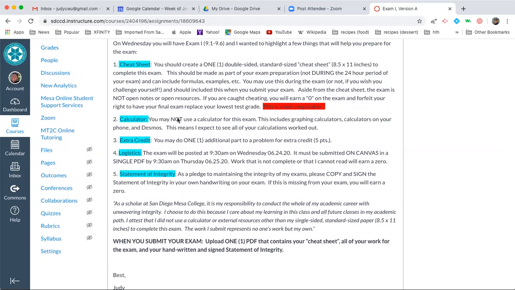schedule. So it will open at noon on Monday, close at noon on Tuesday. You will have 24 hours with your single-sided cheat sheet as well as a scientific calculator, if you like, to help with some of those calculations. This will be chapters 4 and 5 that are on the test. So same thing that was on your schedule, your original schedule with your professor, but you can also check the schedule on Canvas to show you what sections are going to be on there. Okay, so you are taking this on your own time.